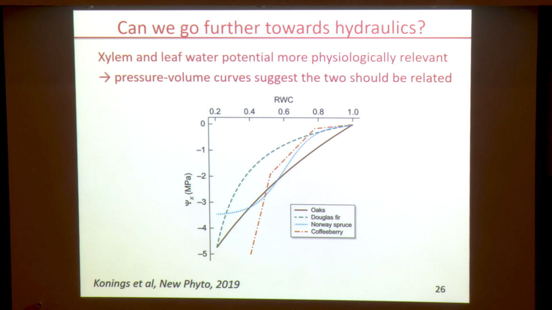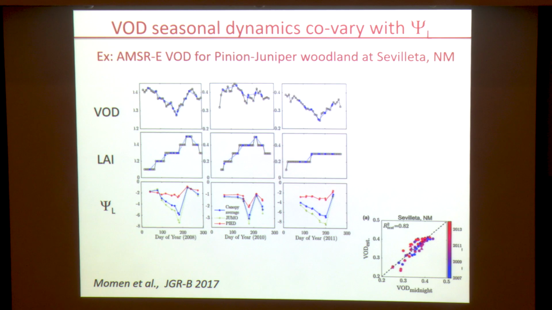How important is this nonlinearity? How much does it get in the way? There's issues of scaling that we've talked about. How much does all of that stuff get in the way? Well, we can just look at it. So here's one example of a study that did that. This was my former postdoc Mustafa Momin et al. Together with Kim and others, we went and just compared VOD data directly from space to all the places where we could get our hands on leaf water potential measurements at three different sites in this particular paper.